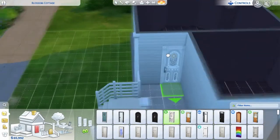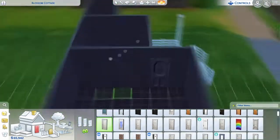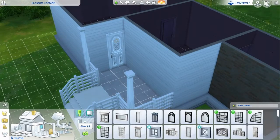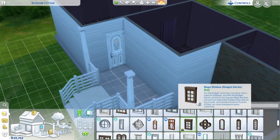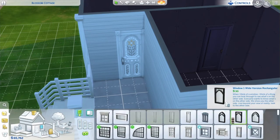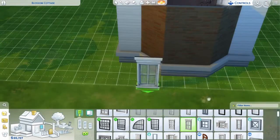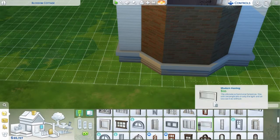So with the door, I went for this door from the movie stuff pack. I felt it would go really nice with this build because it's a nice white door, and it looks like it's got a nice little hand painted flower on it, and it goes together with the landscaping that I'm going to be putting in here. And also it goes with the furniture that I'm putting on the inside, because the door is painted. I think it's painted on either side, so from the inside you can also see the painting on the door. It ends up going really well with what I used to furnish.